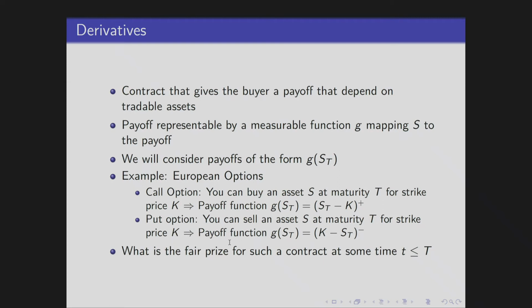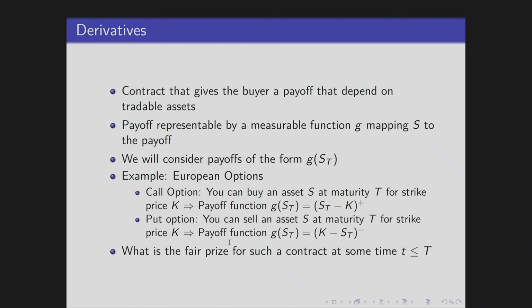One simple example would be European options, which are options that give you the possibility to buy or to sell an asset for a price you've defined at the start of the option. Then we have a call option. So at some time T, you can buy the asset for price K, where K is already given at time 0, and so the payoff function would simply be (S_T minus K) with the positive part, since if this is positive, then you will buy it and make some profit. If it's negative, then you will simply not use the option, and then your payoff will be 0 because you don't want to lose money.